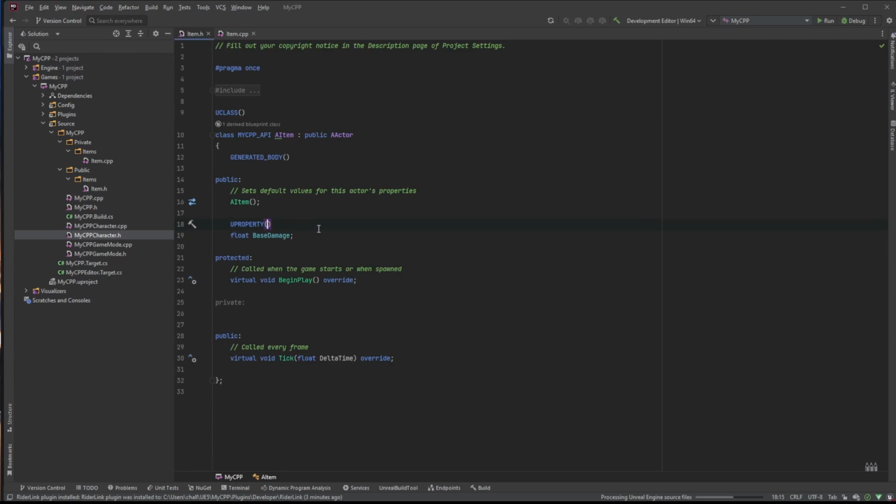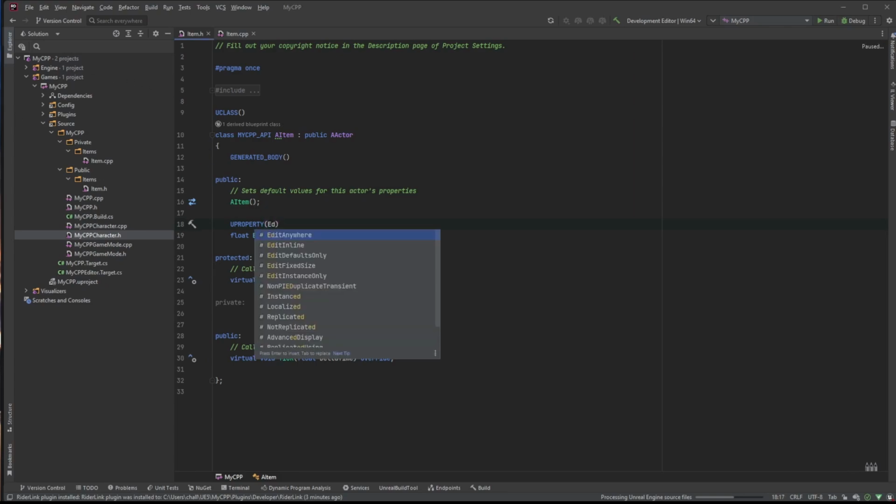Of course, the UPROPERTY, we are going to expose that, and for UPROPERTY you want to do Edit, and you have EditAnywhere, EditInline, EditDefaultsOnly, and you can hover over these with Rider. I'm sure you can do it with Visual Studio, and it explains to you what it does.